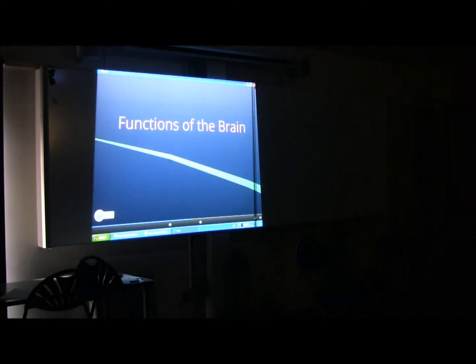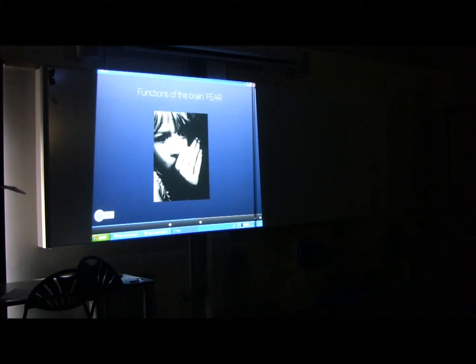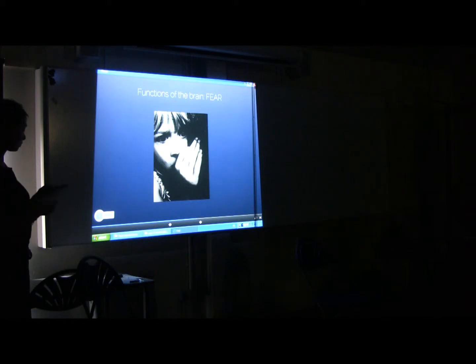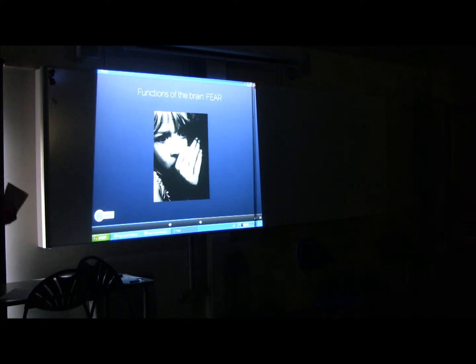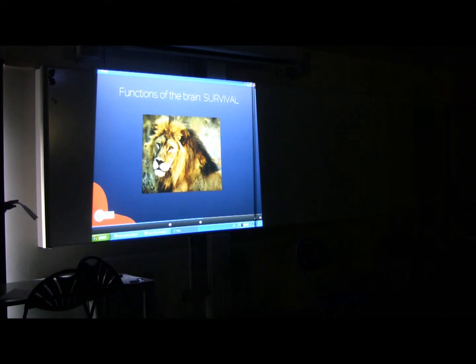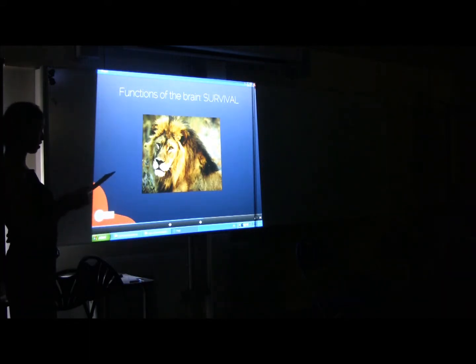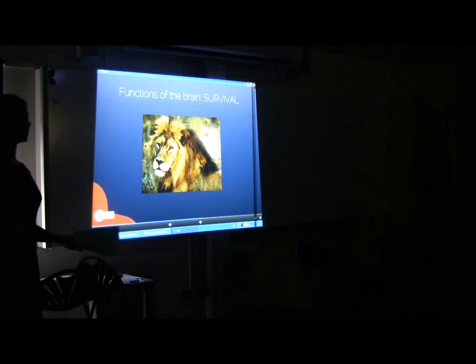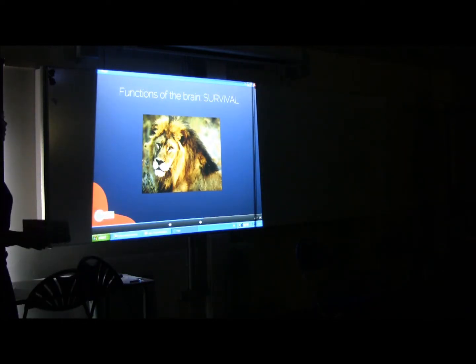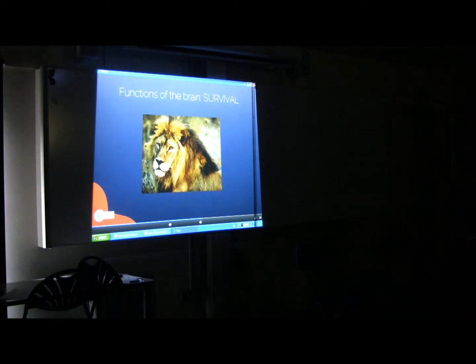Now to functions of the brain. What exactly does it do? The strongest emotion is probably fear, and this is linked to our want to survive, which is the next emotion. Although here in the developed 21st century, we don't really have this inbuilt need to survive. For example, on the way to school, you probably aren't dodging bullets, as you would be in some parts of the world. But it is still in our brains, even though we don't really use it anymore.